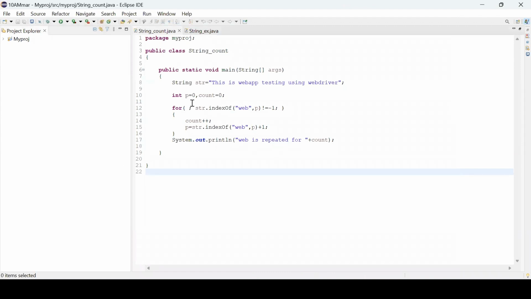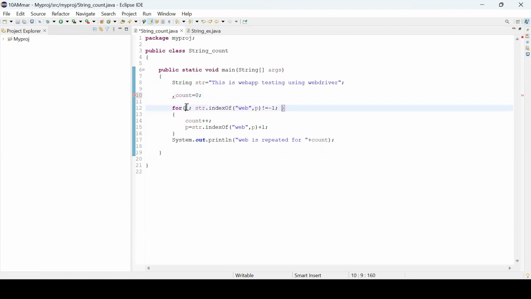That's why, if you see this example, what are we doing here? Already p equal to 0, we initialized it here only, directly. That's why you are not doing it here. But if you want, can you declare int p equal to 0 here? Yes. There is nothing wrong in that.